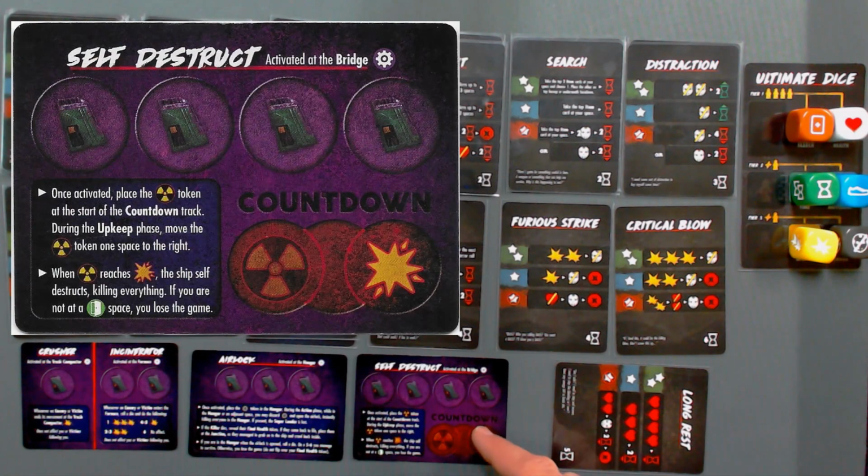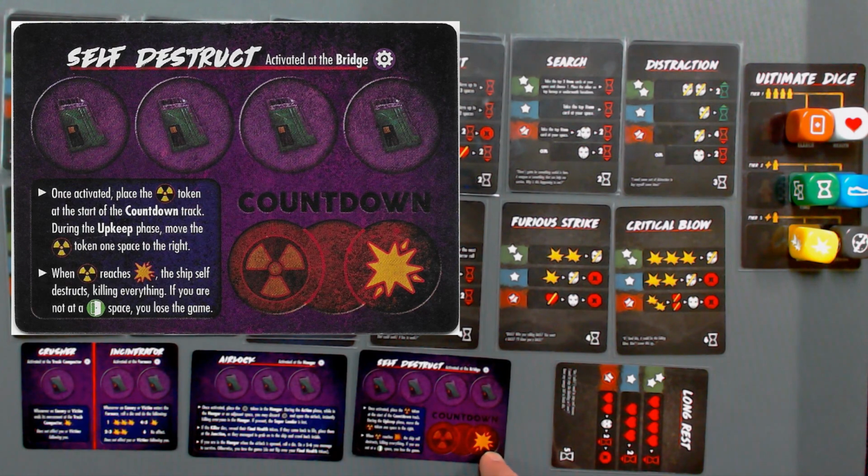And then finally, the self-destruct program. You're going to put all 4 there. Once activated, you put here for a countdown. You have to get to an exit space before this hits this spot here. And if you do, then you've escaped and the whole ship explodes and everybody in it dies. If you do not, then you have lost the game regardless.